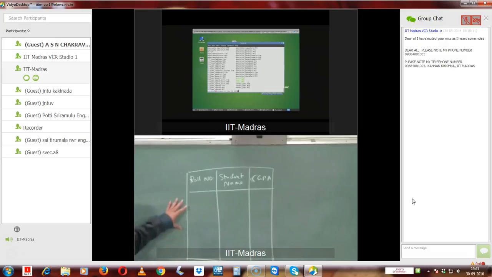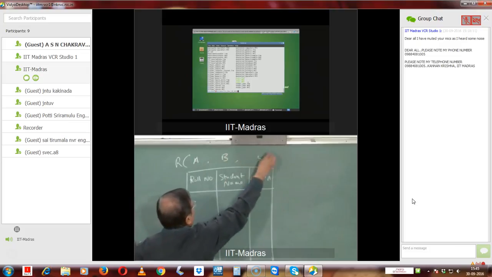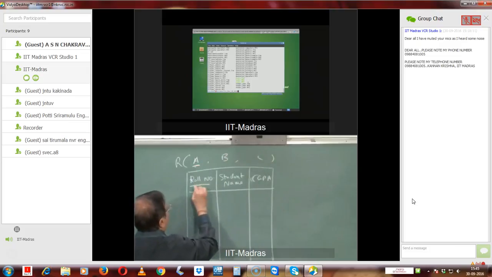So this is a simple table that we have in the relational model. This is basically A, B, C. Let us say A, the roll number, is the key attribute.